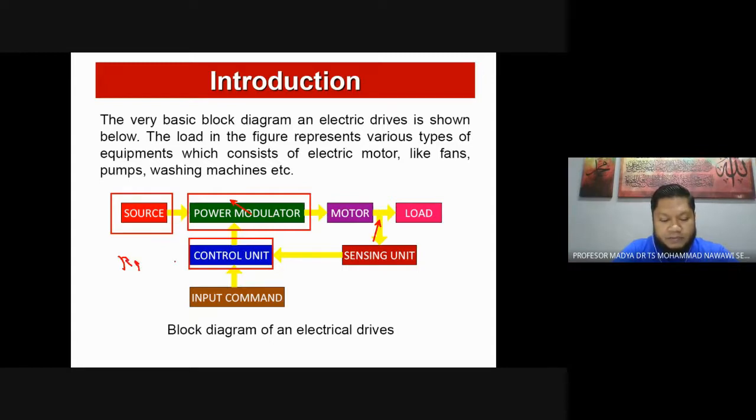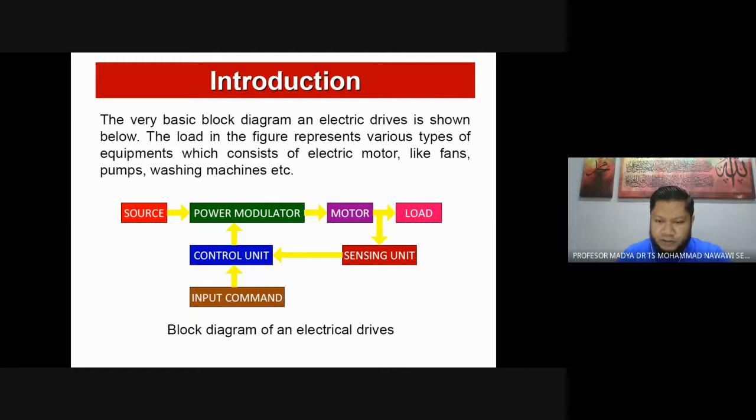So actually there must be some, if I can draw, for this, you need to have some reference somewhere here. Normally we do this sense unit, and there is a summation here. We have a reference.